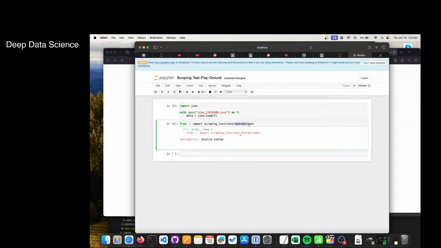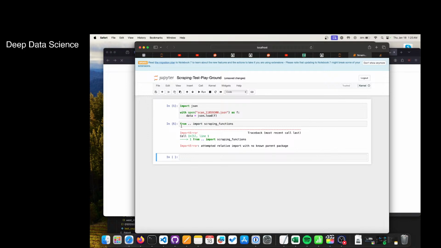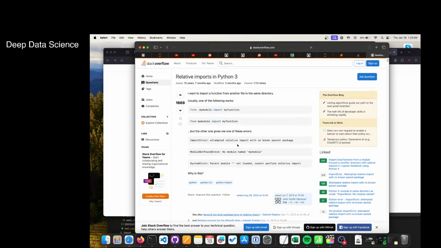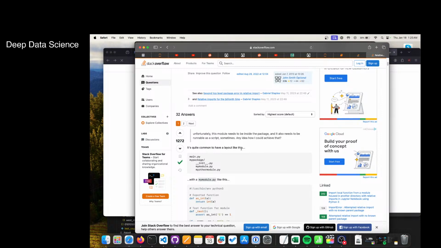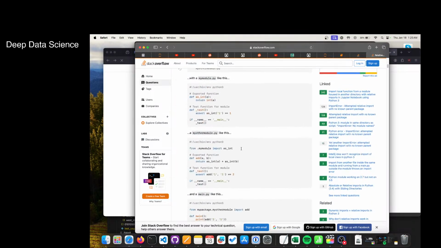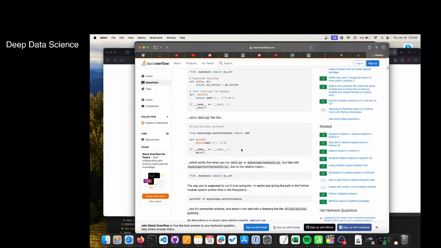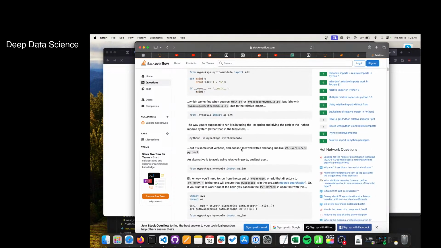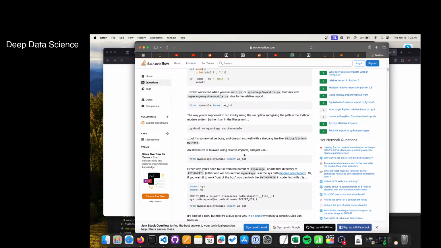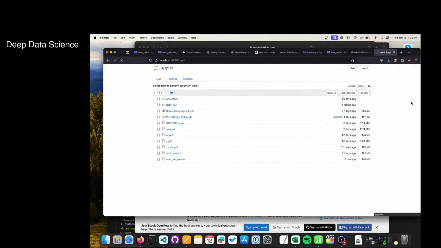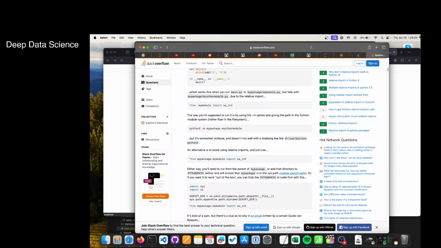That doesn't seem right. From dot import as, or what's my working directory?